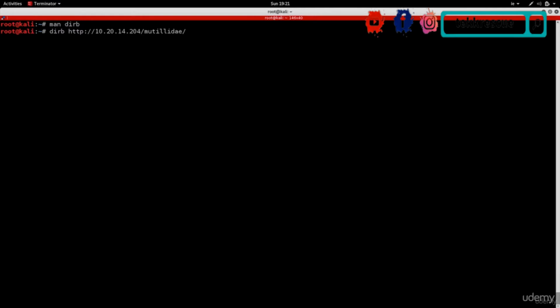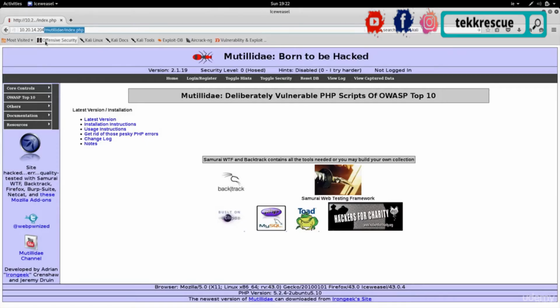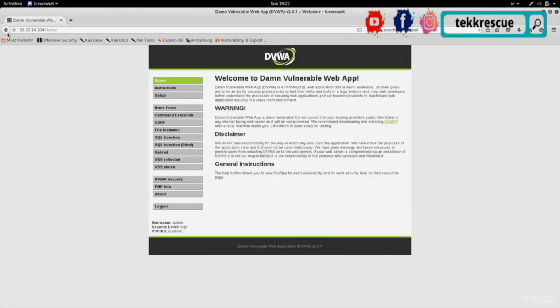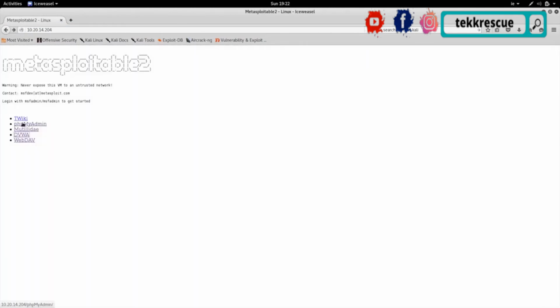Then I'm going to put the directory that I want to find files and directories within. I don't want it to be accessing anything within other, because we can see here there's a number of scripts installed on this web server. So we have this script, and we also have phpMyAdmin, and we have TikiWiki. So we don't want it to be accessing all of them. We only want it to be working on Matilda in this example.